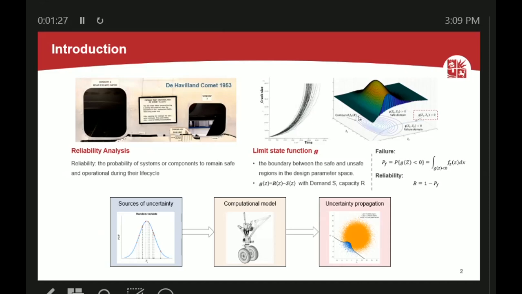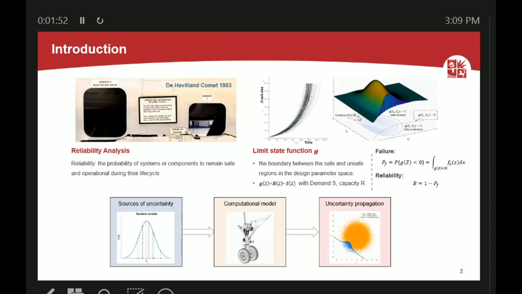of the parameters. If we have, for example, a two-dimensional problem that is spanned by two parameters, and each of them has a certain variation associated, some of the combinations will land in a safe region, and some of them will fail. So in reliability analysis, we want to distinguish what is the boundary between failure and safe.